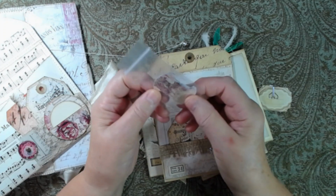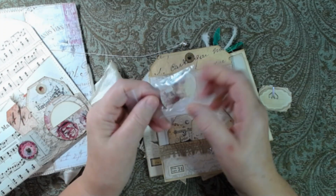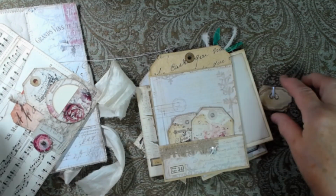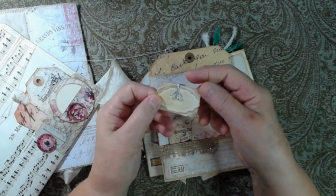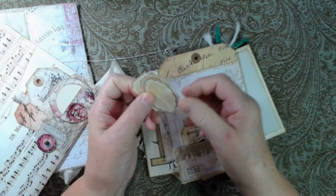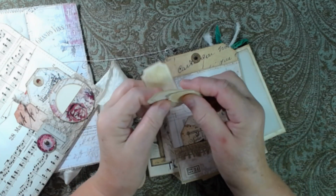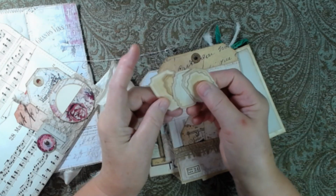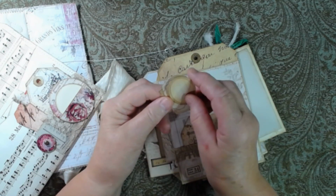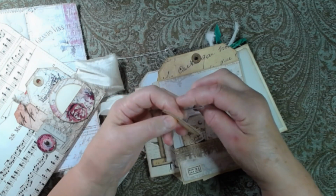And we also have 9 round page tabs. And we have 6 little labels with an owl paper clip. They're all just a little bit different. And I got these from a digital from Which Craft Do You Do?